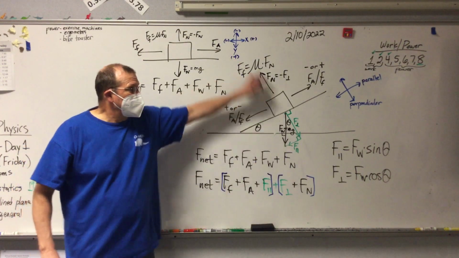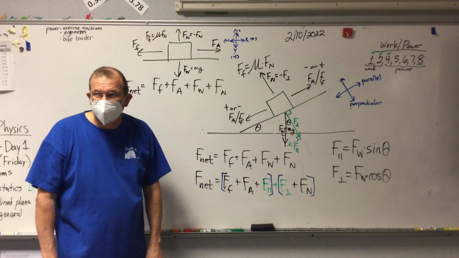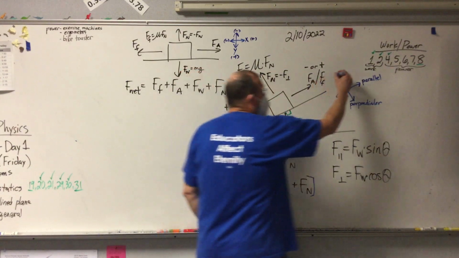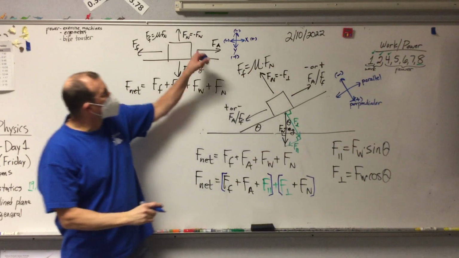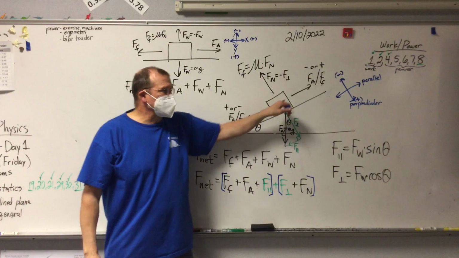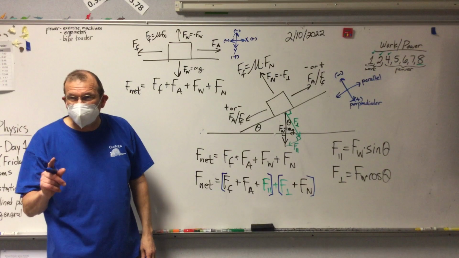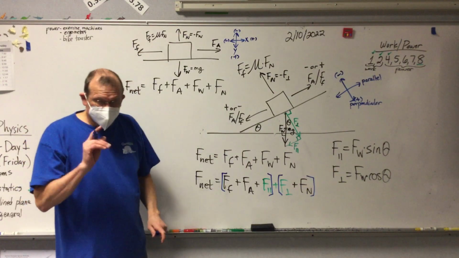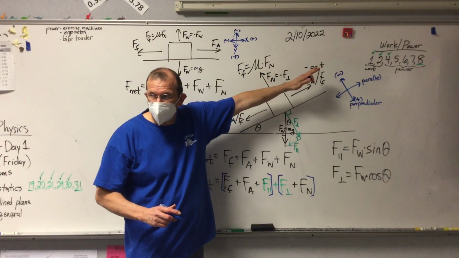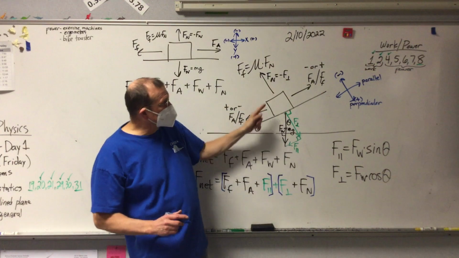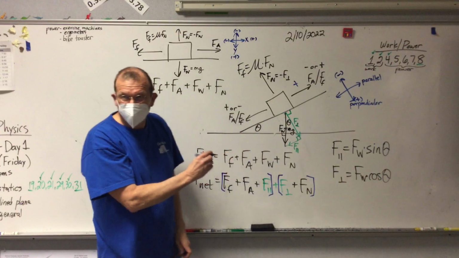Perpendicular. Which way is positive and negative? Negative is up and sideways. Okay, so negative is there, positive is there, so it kind of tracks like what we did here. What's really complicated about this? It depends. Now this gets even more complicated. Let's say we are pushing this up the inclined plane. If we are doing that, what sign goes with up the plane? Positive, which makes down the plane negative.